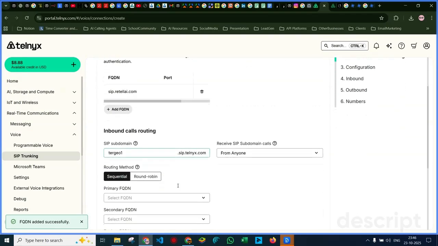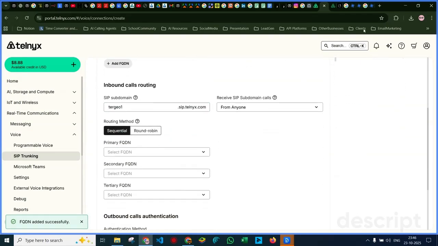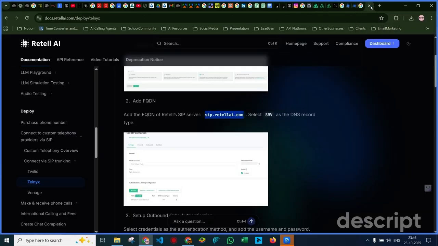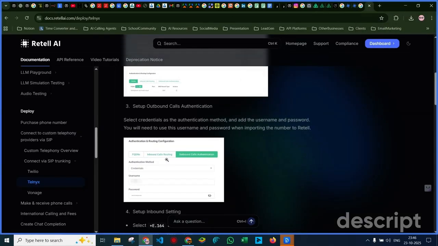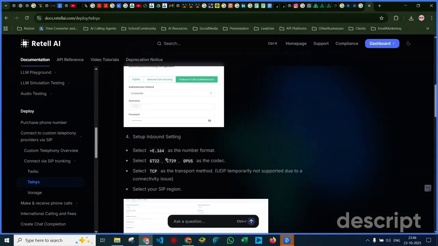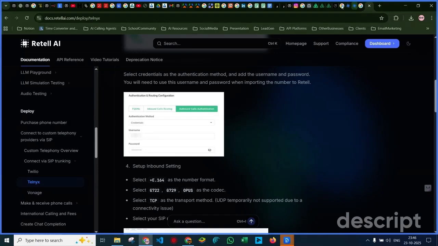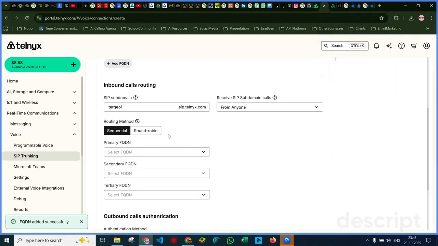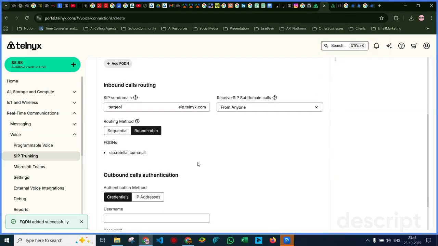Okay, and then here let us see what are the other instructions. Okay, then they have come here directly. We're not gonna bother, we can just select round robin.